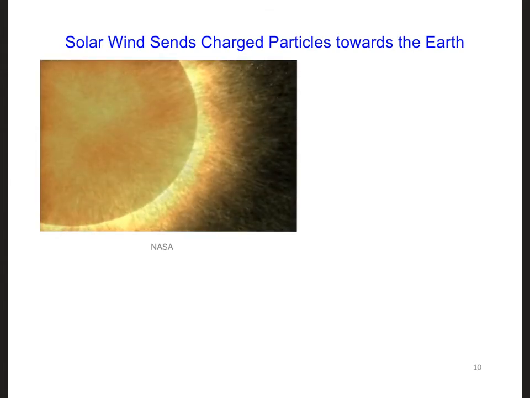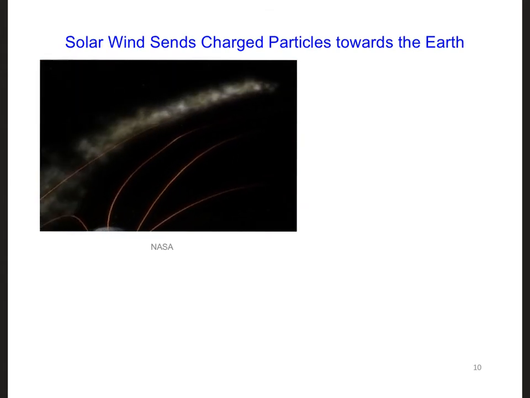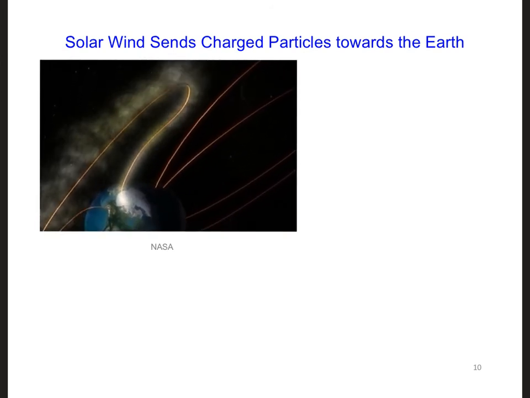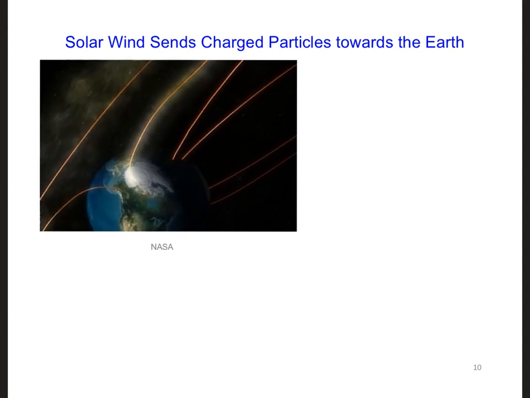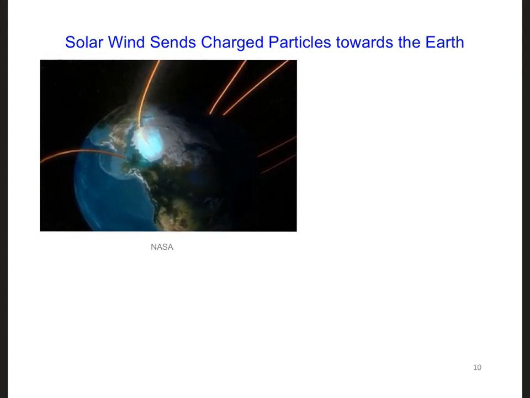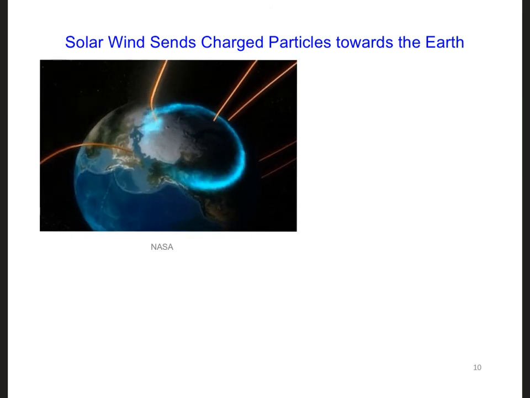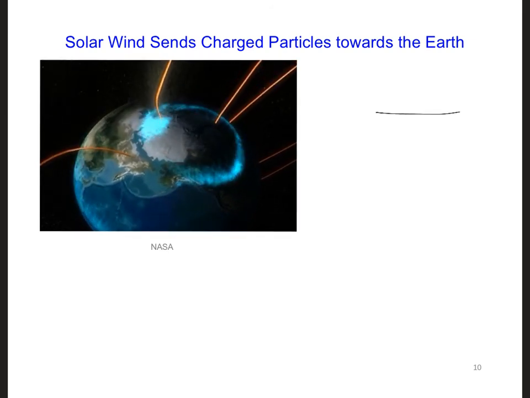I'll fast forward this part right here. The video makes it seem like they're flowing straight downwards. But let's consider just one electron in the solar wind plasma as it's following the earth's magnetic field. Say the electron is initially moving in this direction, this is u. And then let's say it moves in the vicinity of the earth's magnetic field, which is oriented into the screen. This is B towards the north pole.